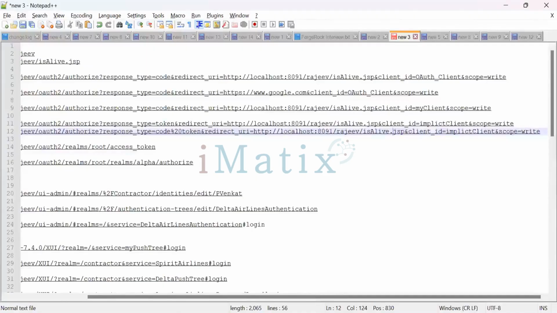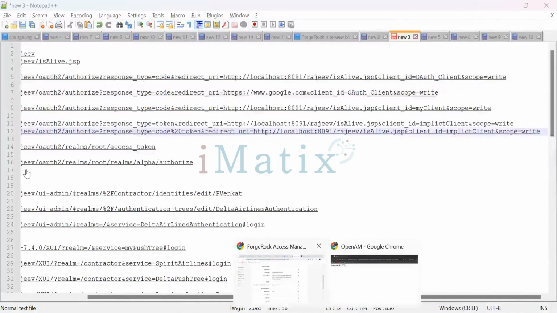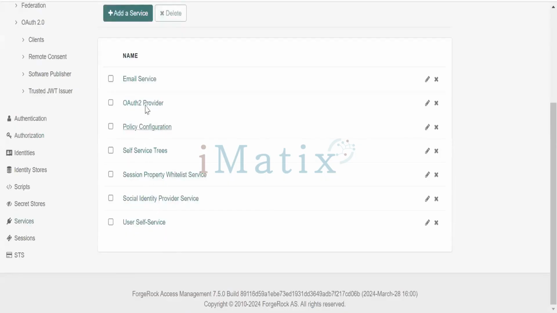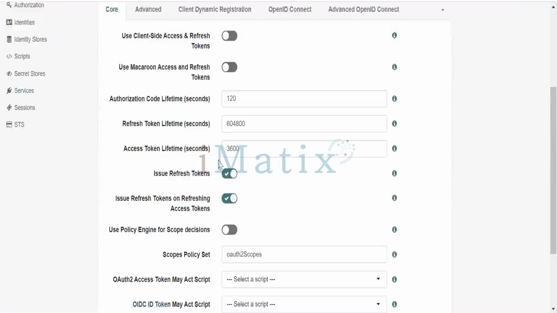Service. We need to add any service here. Go to that one. Clients to provide. Go to advanced.